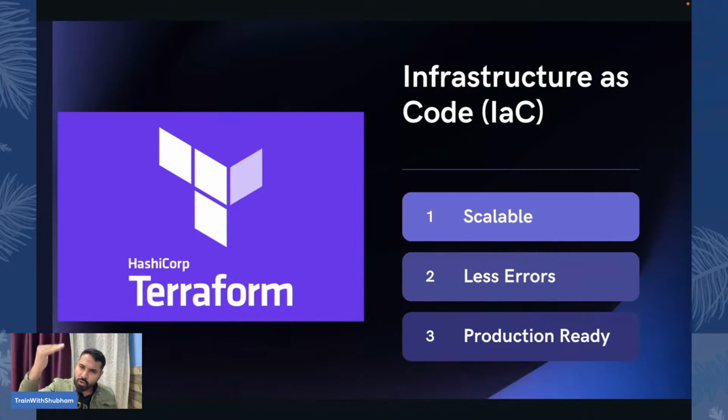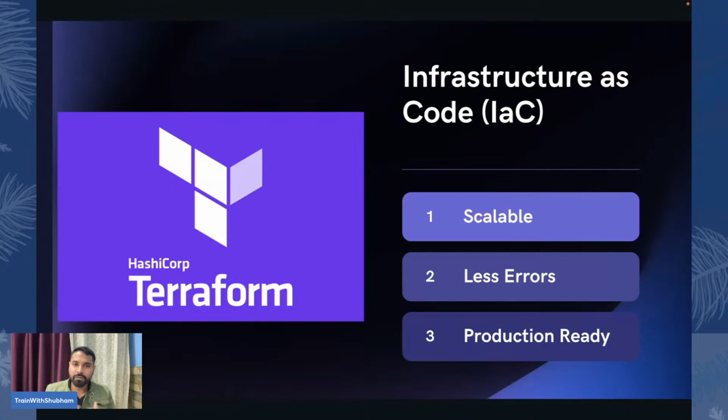What if you write code for that? What if you write the number of instances, the name of the instance, the group, and the service in code and you save it? Every time you run the code, you will get the same output. There is zero chance of making a mistake. That is when infrastructure as code came into the picture, and that's where HashiCorp developed Terraform.